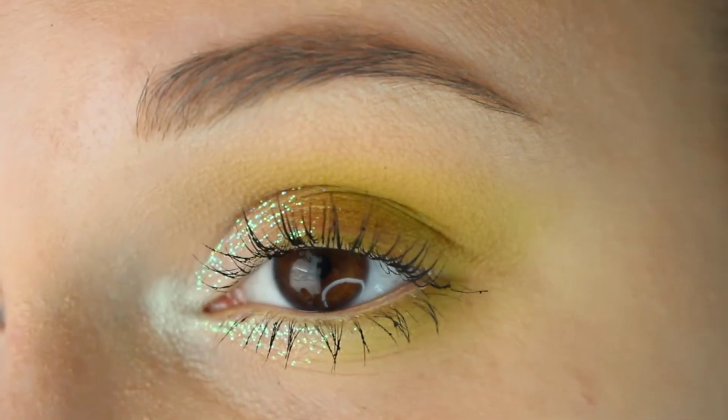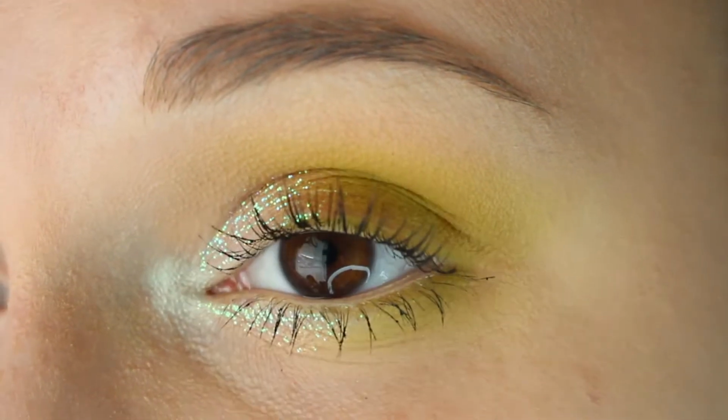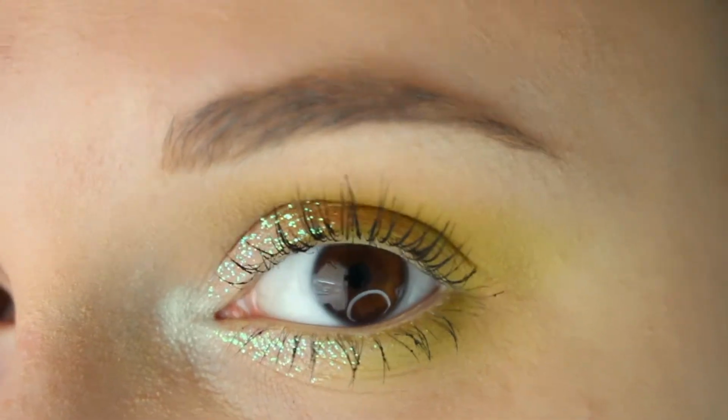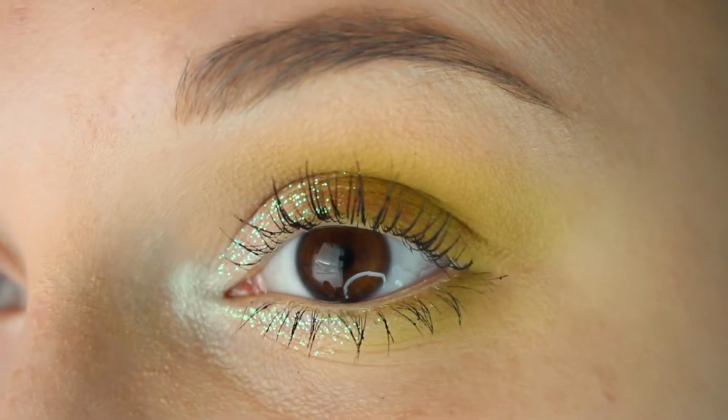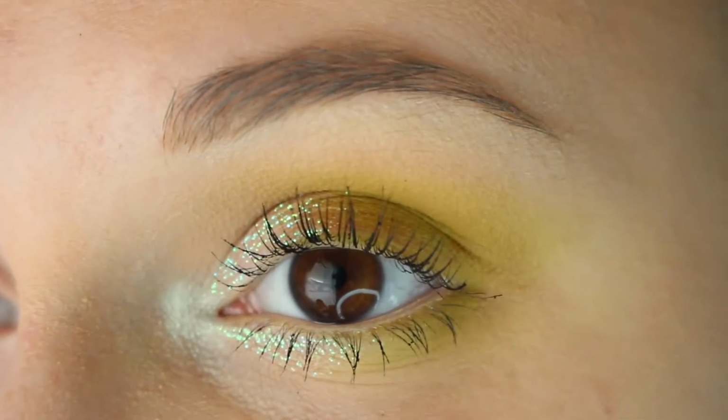Speaking of videos, this is a tutorial on the look I'm wearing right now. It's a really simple, super easy look. It has some glitter and it's so nice. Okay, let's get on to the tutorial. So this look is super easy. I've already primed and put my foundation on.